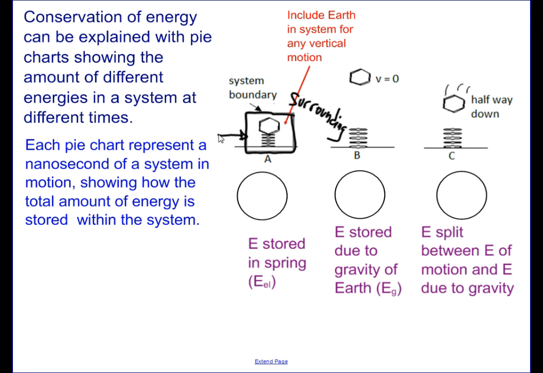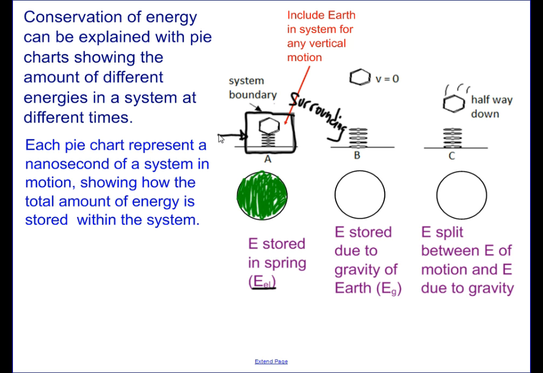In this particular case, because we are using a spring, we are going to show that this is all what's known as elastic potential energy. We have here that it's EEL. The way I'm going to represent EEL in this video and the rest of the videos is by using different colors. Since EEL is kind of icky, I'm going to use green. The stored energy in the spring, in this case, is all spring energy, so I'm going to represent it all in green, 100%.